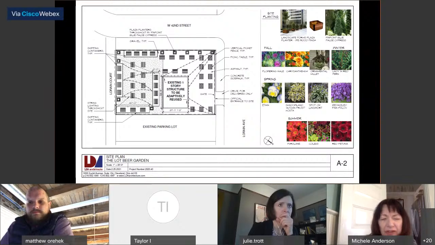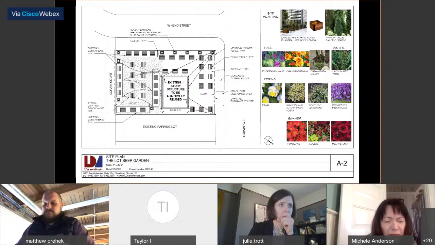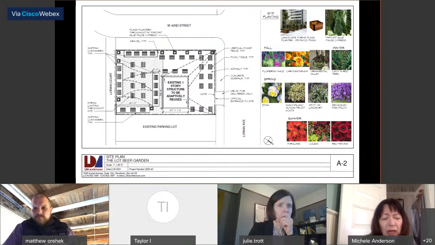I also am happy to see that they are putting some colorful perennials or colorful annuals in the beer garden. I agree with Giancarlo. I have not been able to warm up to the whole shipping container aesthetic. I will be very happy when the shipping container fad finally goes by the wayside. But for the time being, I guess they're there.